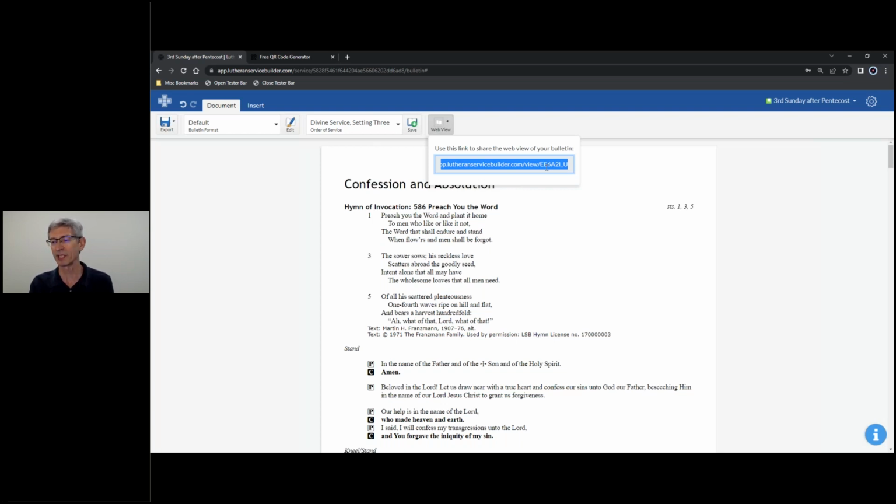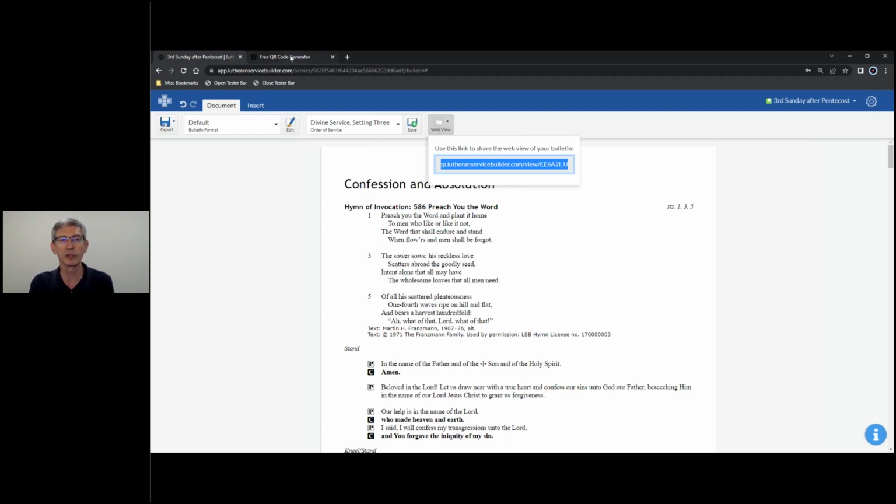But another option that I just wanted to show, which is possible, is you could turn this URL, this web view presentation of the order of service, into a QR code where smartphones could read it, and then you'd actually have the order of service on your smartphone. So let's just quickly go through that. I've kind of got this somewhat prepared. First of all, let you know that I've copied this URL.